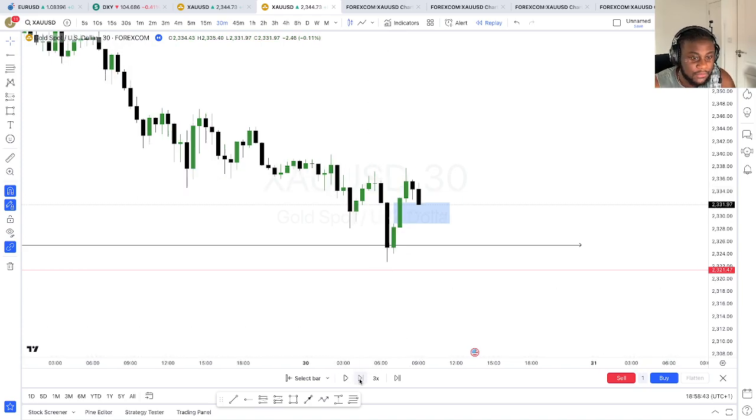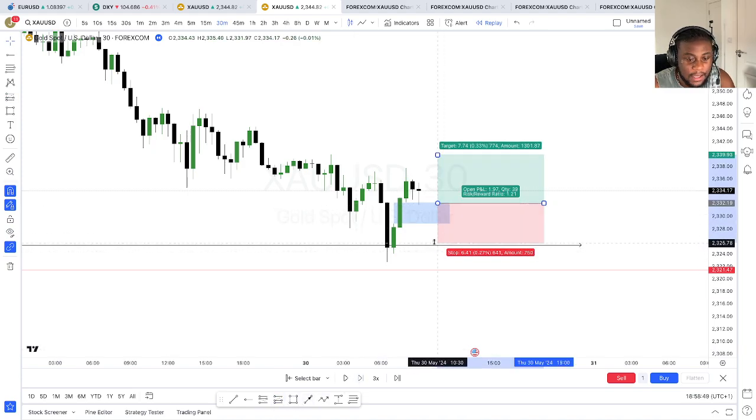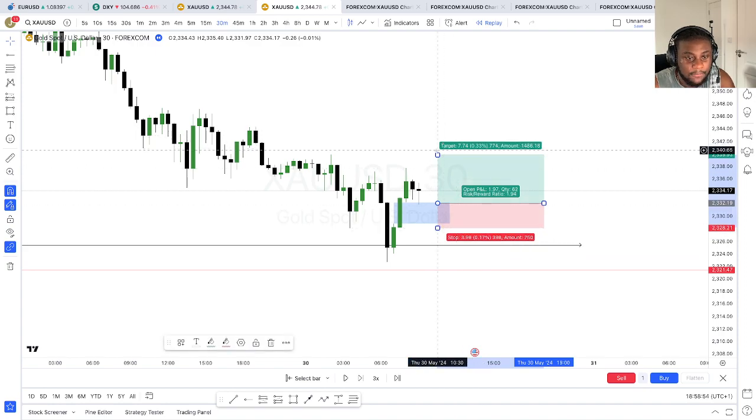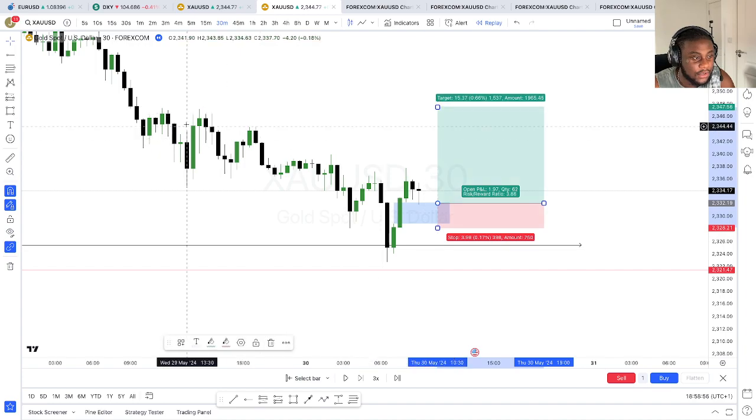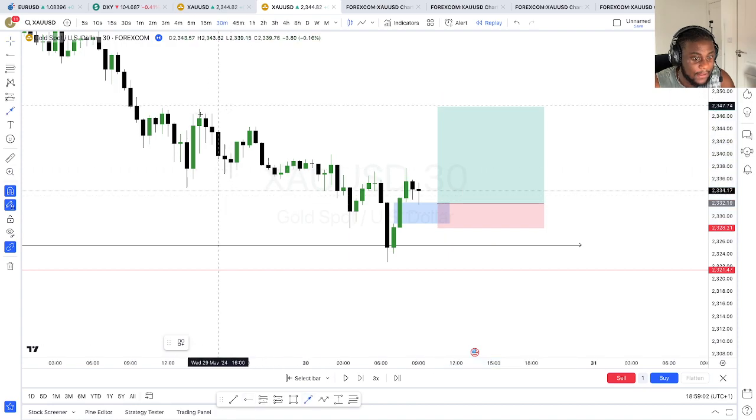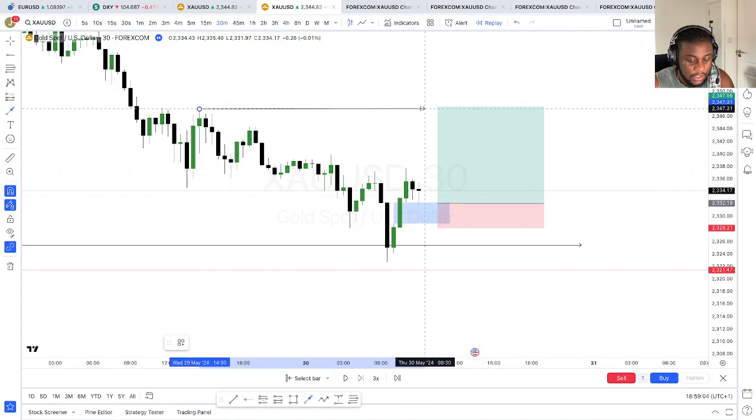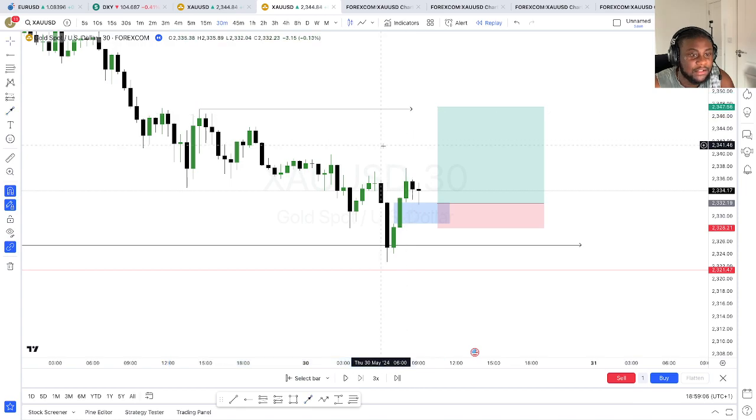So in that move there, potentially you could have entered the trade where it is there. You could have entered the trade there, had my standard stop loss, which is around 40 pips for gold, to target other areas of liquidity sitting above here. For today, my main target was New York session high. That was my main target for the rest of today.